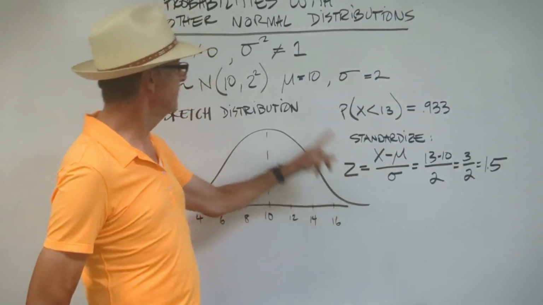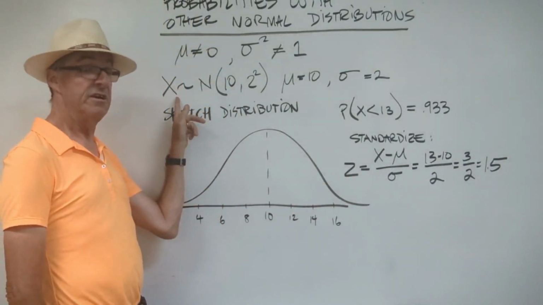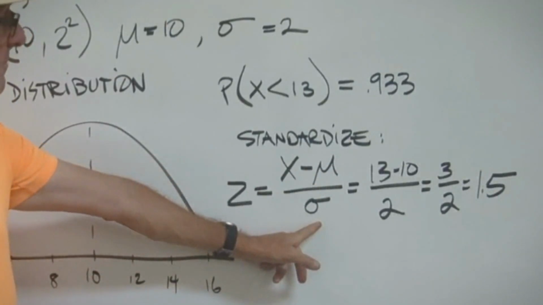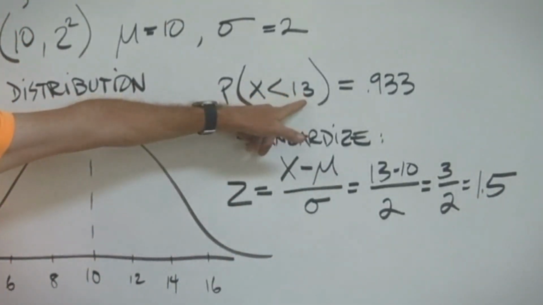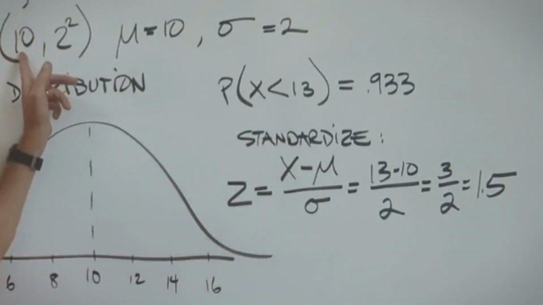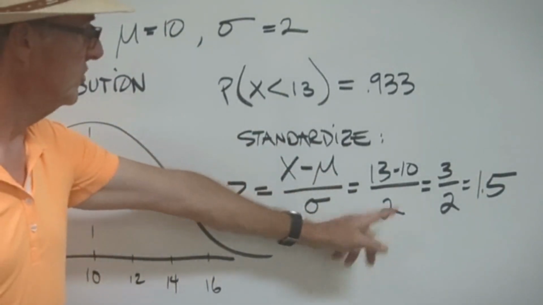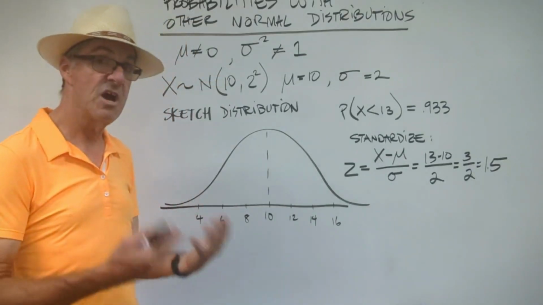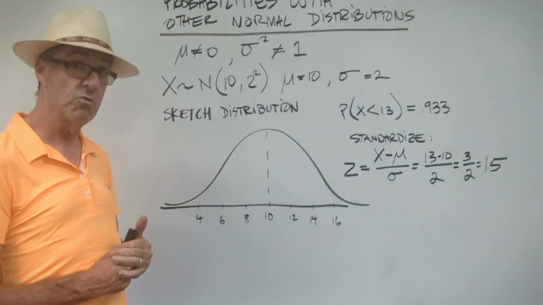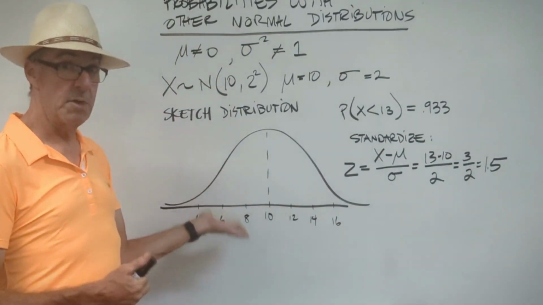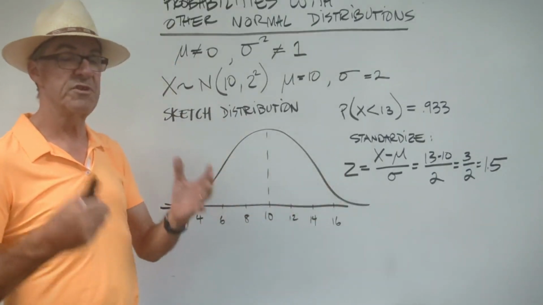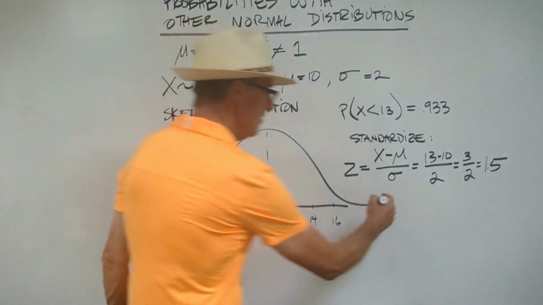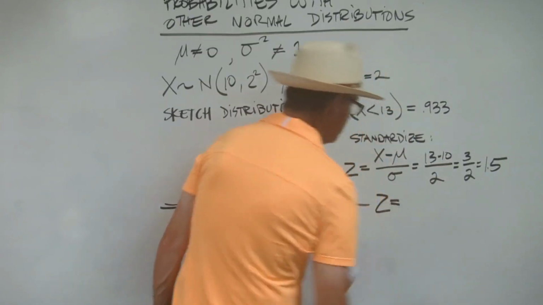This z value, remember how we have x up here. We're not looking for z. So we have z here. It's just going to be x minus mu over sigma. That would be the x here for what we're trying to find. X minus mu, there's our average, over sigma. In this case, that's 2. So I have 13 minus 10 over 2, which is 3/2, which is 1.5. So that becomes the z value that we're trying to compare with in our situation with the normal distribution. But now the z value can be used with the standard normal distribution calculation. So I want you to pause the video and write out that statement here, z equals, and write out your calculation for that.